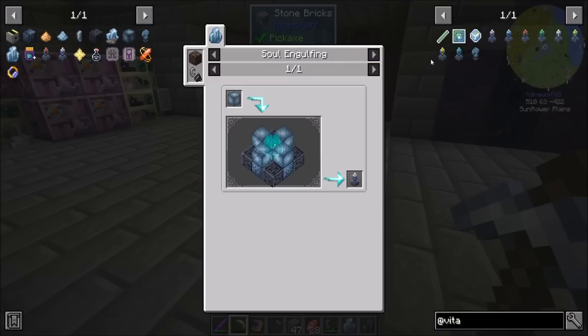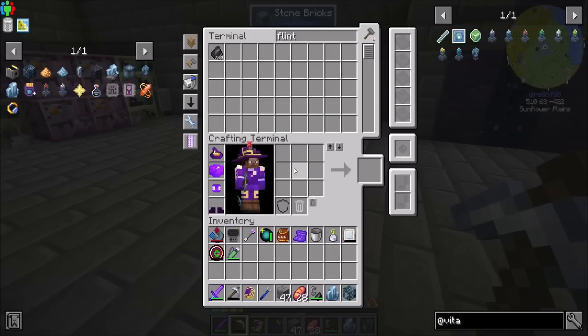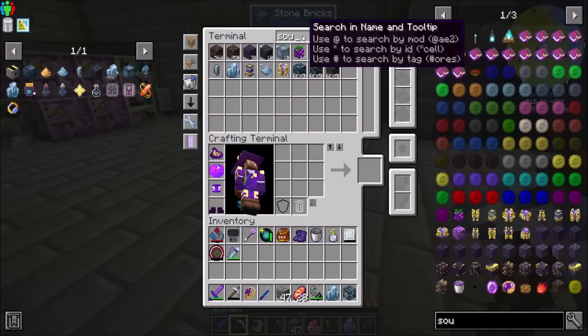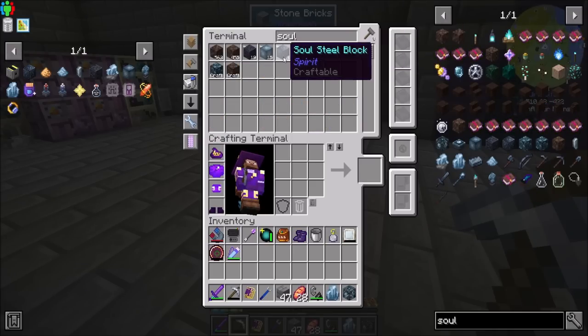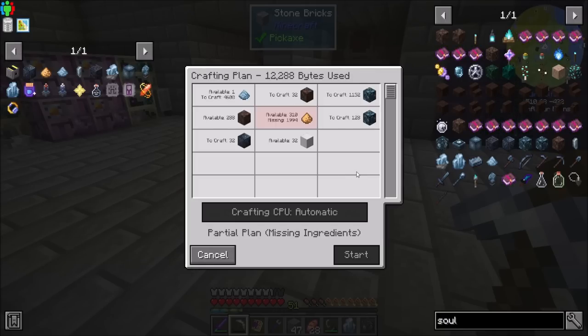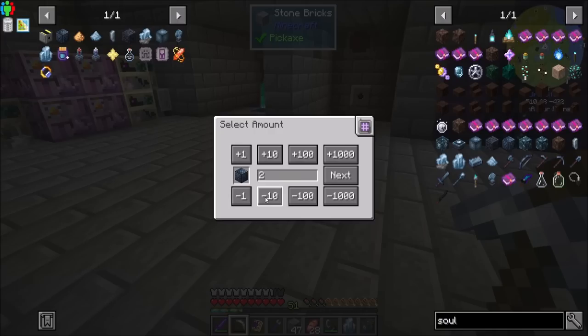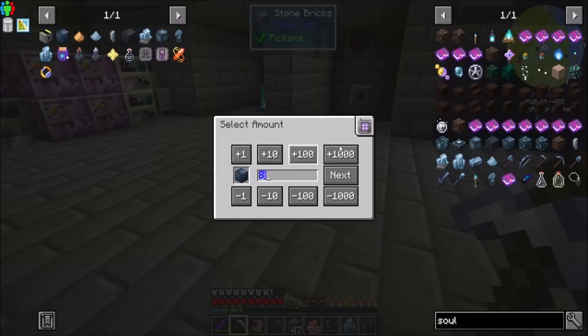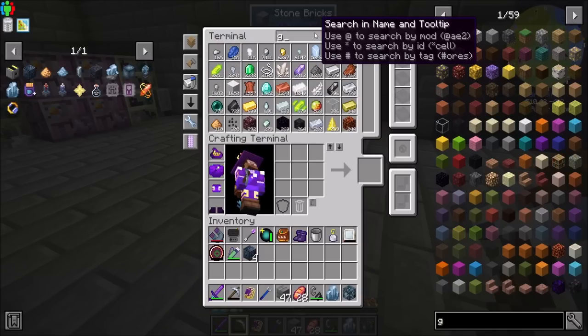So this Vitalize mod is very expensive. A little bit. It's not that expensive. It's mostly just glowstone and iron, which isn't the end of the world, right? So, soul steel blocks. Now that we have it automated, it's not bad. How hard would it be to make 32 of these? We would be missing a lot of glowstone. Okay, so for now, what I'm going to do is just get, like, maybe 8. Do we have enough glowstone for that? We do not. We do not have enough glowstone for that. I'm going to need to get more glowstone.